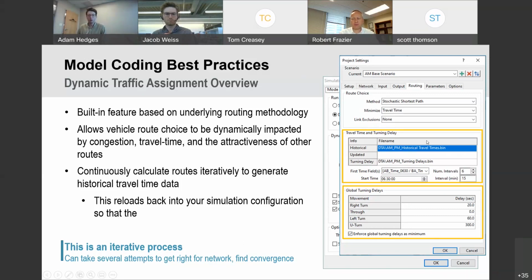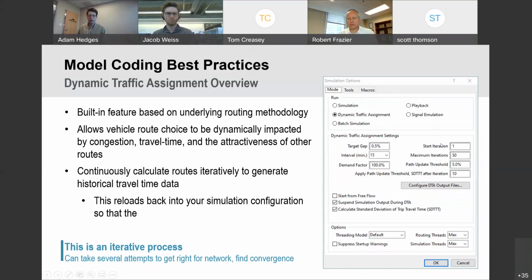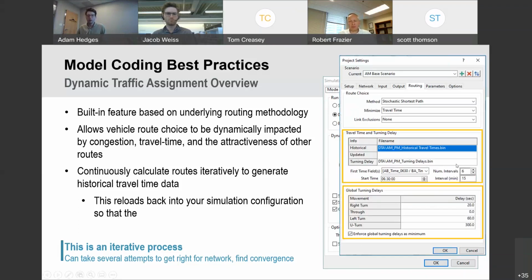And then when you run your model, this is what your model will use to select its travel path. So you have to first run DTA with a bunch of iterations, kind of as we're showing here. This is up to 50 iterations as it's trying to converge to a consensus, and then generate those travel times. And then when you rerun your model, you're going to pull in that data and rerun it and see how that impacts it. And so you might be going back and forth running it again.